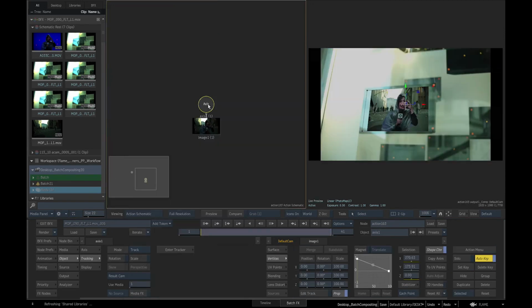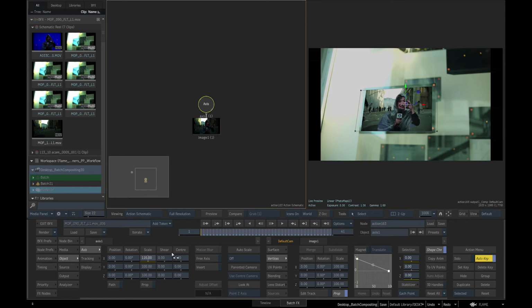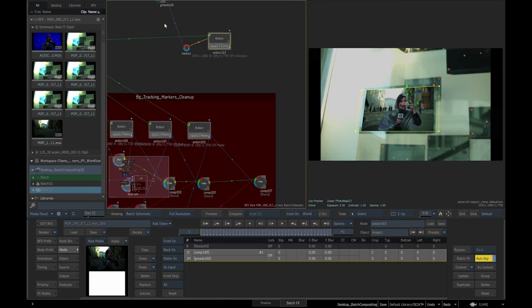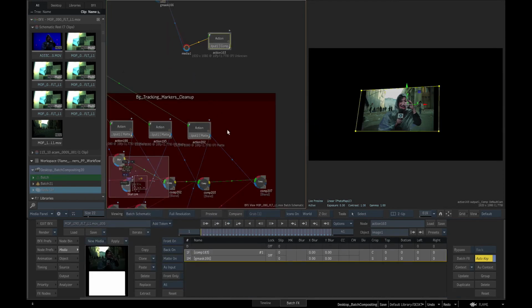We could crop the clip in different ways, but we will simply scale it on X-axis, clicking the proportional resize off to fit it into the monitor shape. And we will also tweak its position. We will return to BUD Schematic and disconnect the background from Action by clicking and dragging across the connection line and attach the cleaned up background to Action.